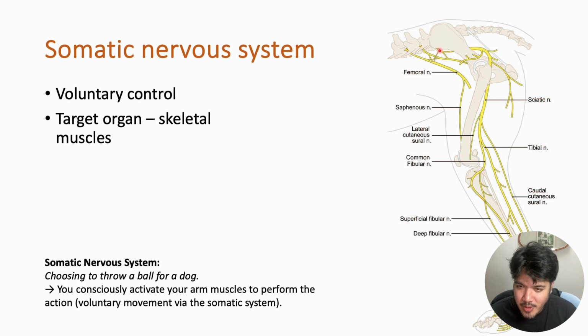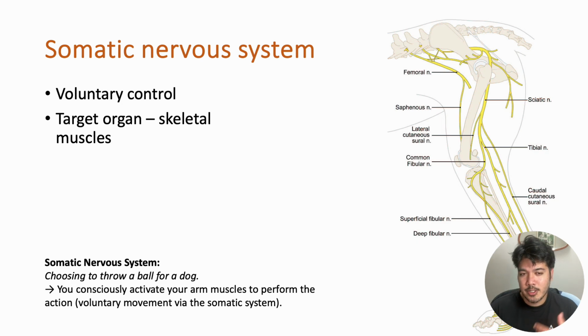In the diagram or image on the right, you can see some examples of your motor nerves, for example, your femoral nerve here. Your femoral nerve is a really good example that starts from your spinal cord region. It then branches out to innervate different muscle groups, for example, your quadriceps muscle, which is responsible for extension of your limb, or in a canine, or in a dog, it actually helps with extension of the pelvic limb. So the femoral nerve again helps the patient extend it, and this is under voluntary control.